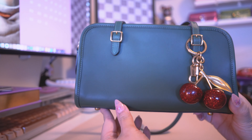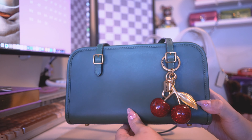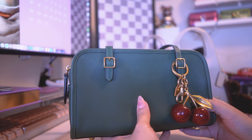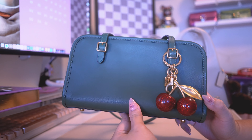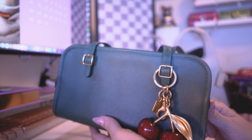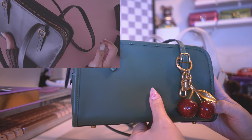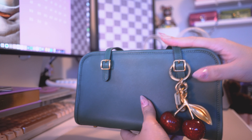Last but certainly not least — my favorite bag of 2023 and my most-liked bag overall — it's the Swing Zip. This was a very viral, trending bag on TikTok in 2023, but I don't think it's just a trend. I really feel like this is a staple piece with the potential to become a legacy vintage bag, much like the Swinger. I hope Coach brings back the Swing Zip for years to come in multiple sizes and colors because this bag is truly it.